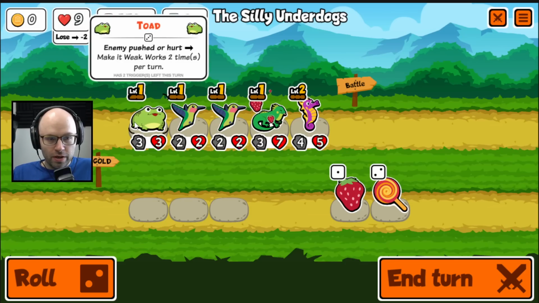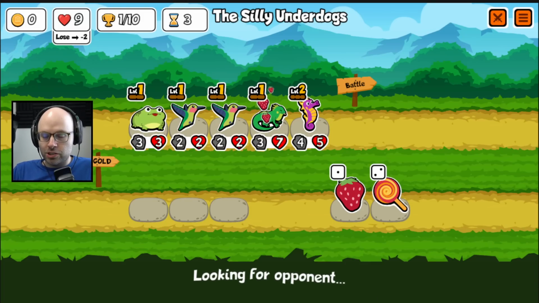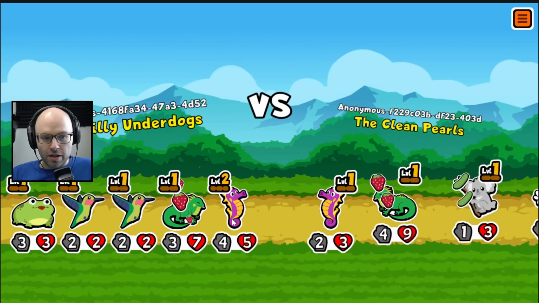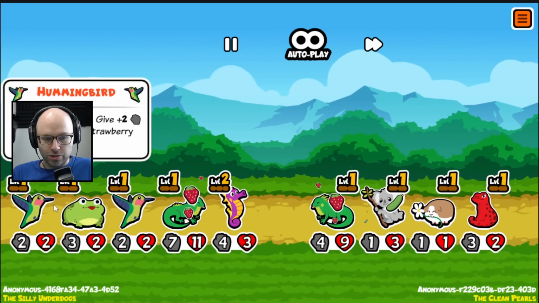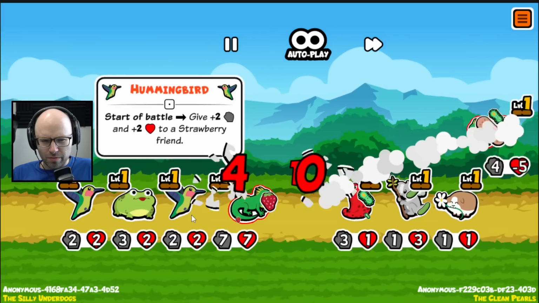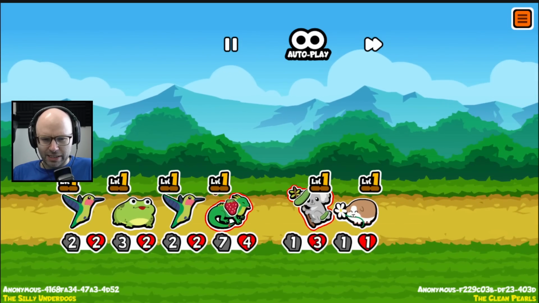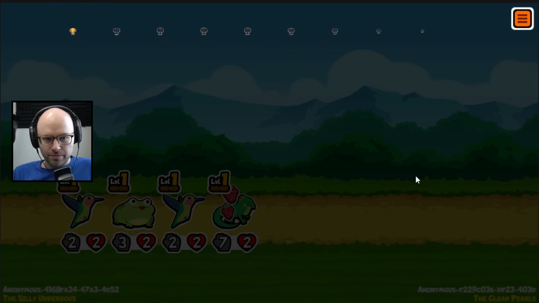Now, the toad, when an enemy is pushed or hurt, makes it weak. So when the seahorse dies, it's going to push an enemy, then they're going to be made weak, and then the iguana is going to shoot them. Except now I realize it's not going to work that way. The iguana is going to shoot first because of its stats, probably. But either way, this is working out wonderfully so far.